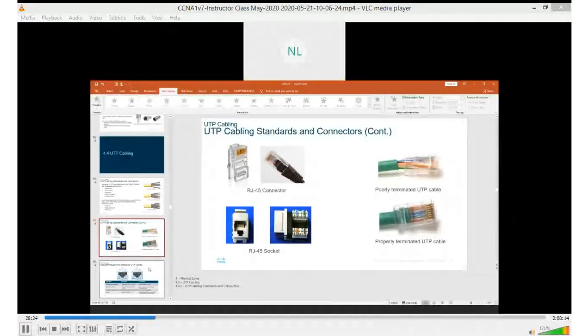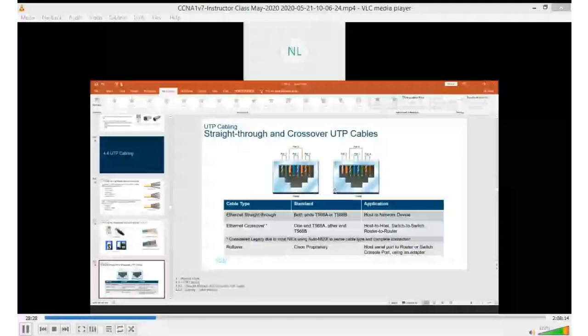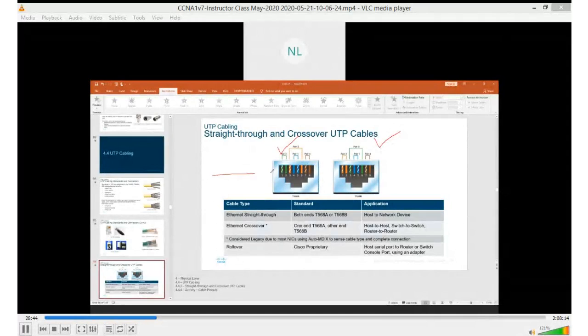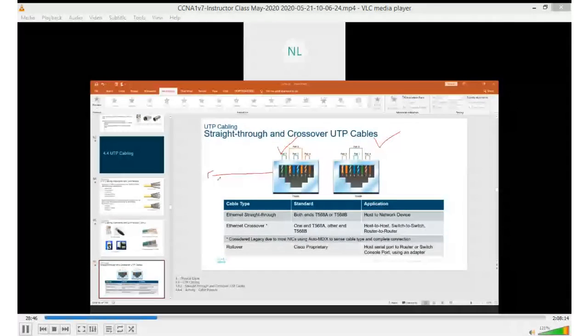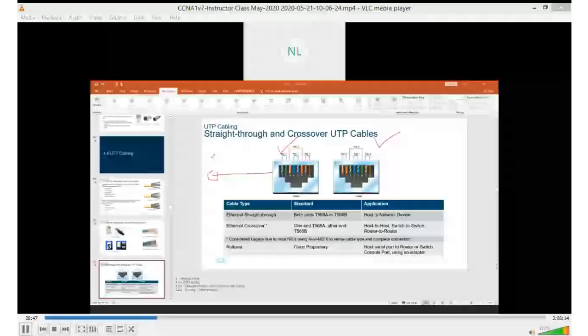Now, if you make this arrangement, this is what we call standard A. But if you arrange it in this format, white-orange, white-green, and white-brown, you have created standard B. Now, since we have two standards, why should I have standard A or standard B? This is a cable. If you configure this side to be standard A, and the other side, the second end of the cable, to be standard B, it means that you are creating a crossover cable. This is what we call a crossover cable.